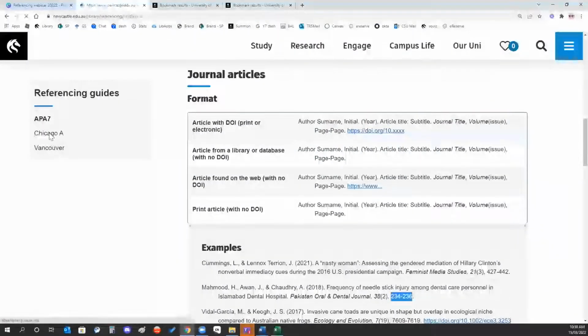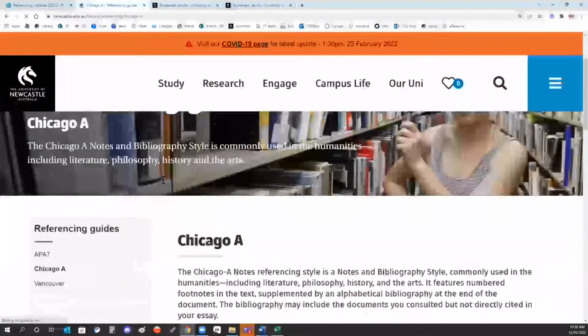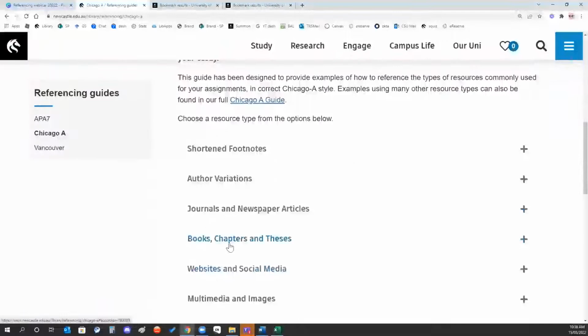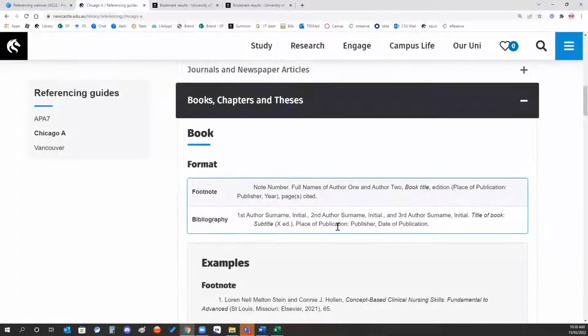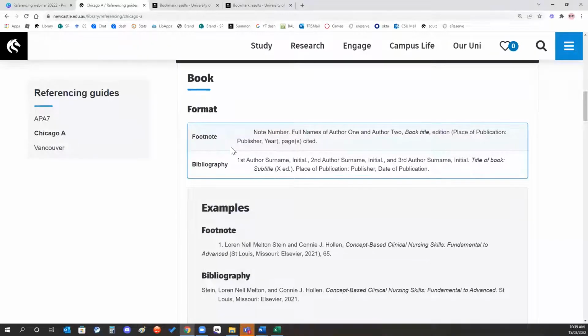So if we go to Chicago A, because that's what we're looking at for this one, and it is a book. Just going to get this open and ready. And so this is what the book looks like. Chicago A is a footnote style though. So that means that when you're actually citing it throughout the piece of work that you're producing, you will include a note number. So you'll write your paragraph and then you'll include a number which relates to a footnote that you will put at the bottom of the page. And then that footnote at the bottom of the page with the number will also then correspond with a bibliography record at the end of the paper.